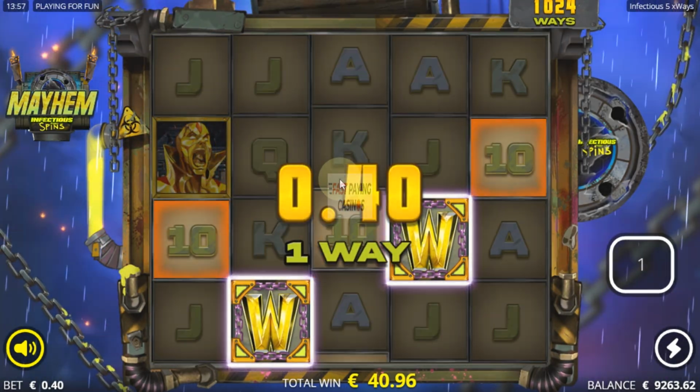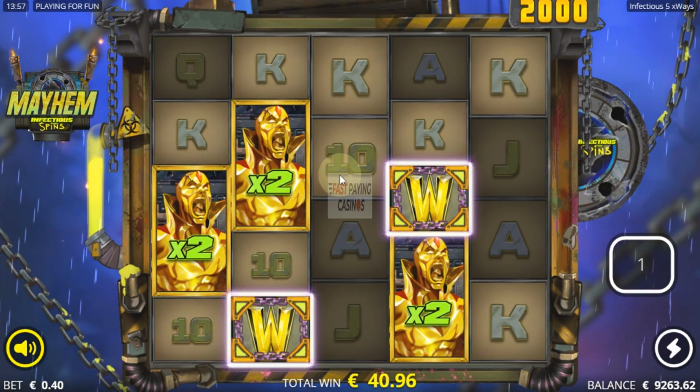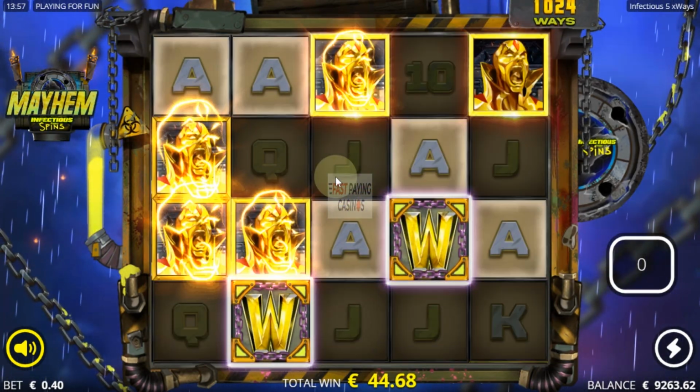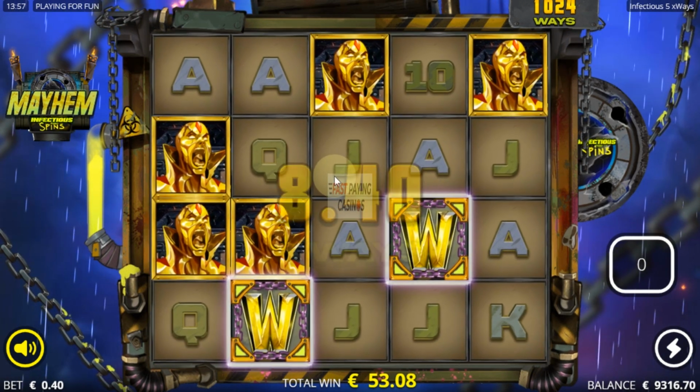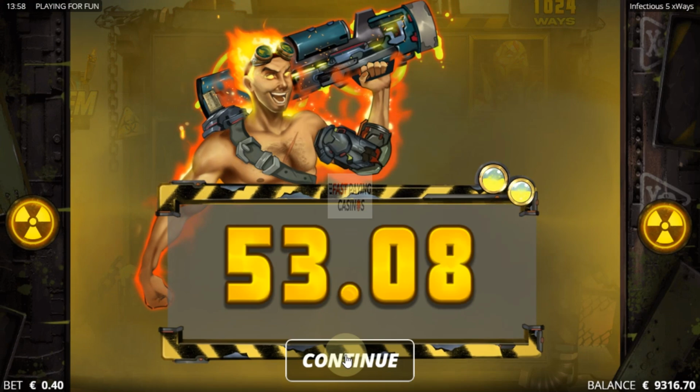So you want basically 3 multiplying wilds, xWays to split into 3, and have 5 of a kind wins, and you'll get the big one. Which I didn't do, as I said. That was it, a quarter of the cost back.